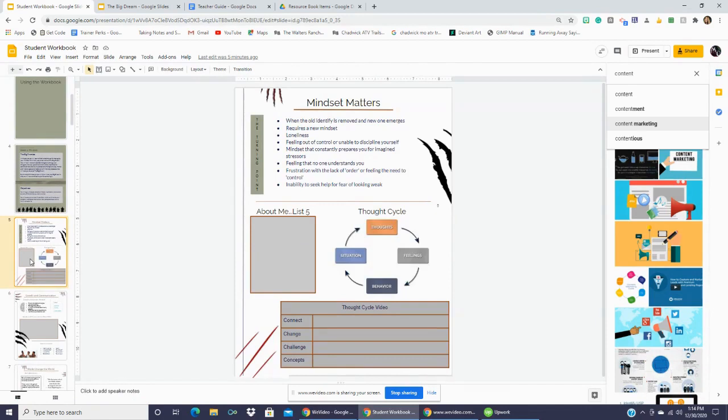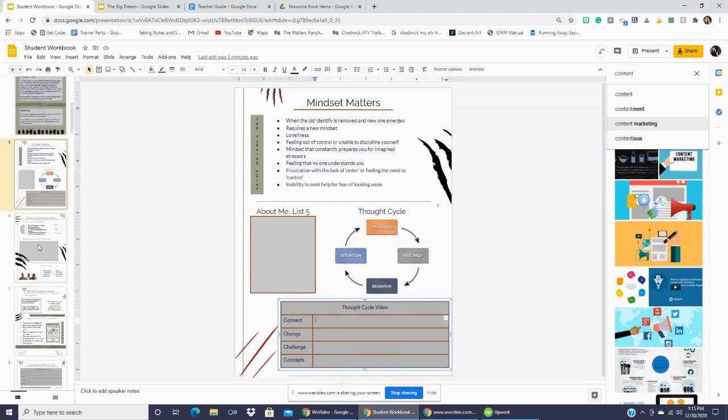This is a student workbook page. When you see a dark gray area outlined in orange, that is somewhere where you will be typing. So you would double click, and then you'll see the cursor pull up, and then you can start typing. This is a table. You actually just need to click once in a table. All videos will have one of these charts. So let's just look at another page.